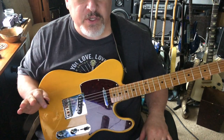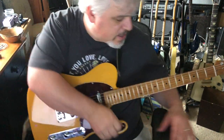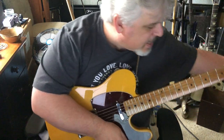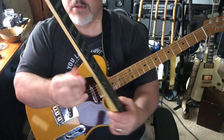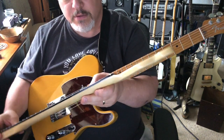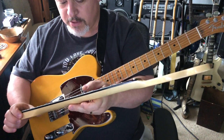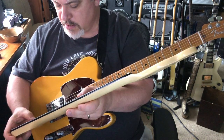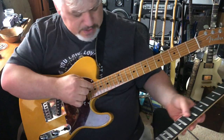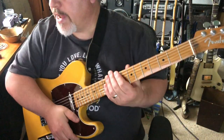I think the Guitar Fetish stuff — everything I've tried — has been good. I'm also talking about this GFS neck which I didn't use but can still use for something else. Hint: another Telly build maybe? Then I'll decide which one I like better and put this neck on it, because I love this Fender neck. If you're looking to build something, GFS is a good place to buy bodies — anywhere between $60 and $120, not expensive, and they come all finished. Their necks fit really well too, as I showed in my previous video.